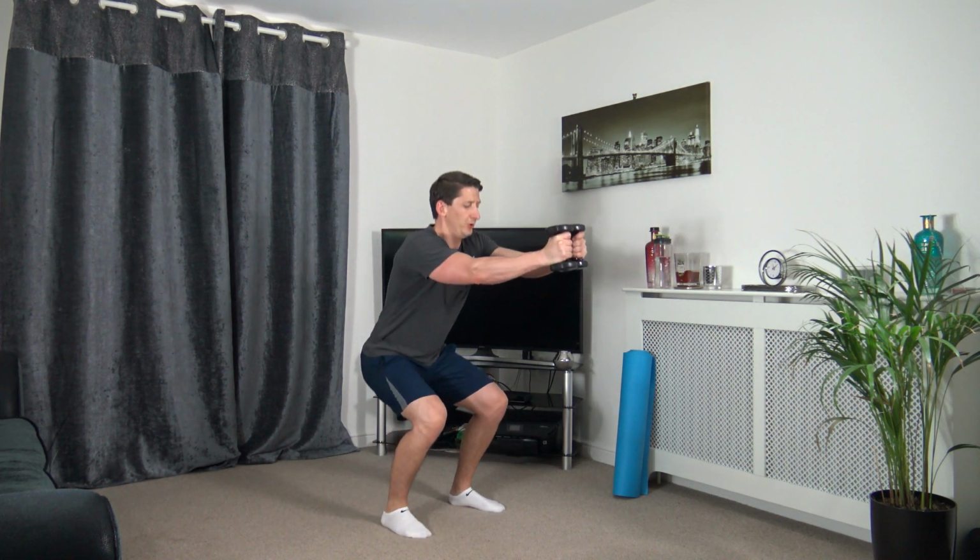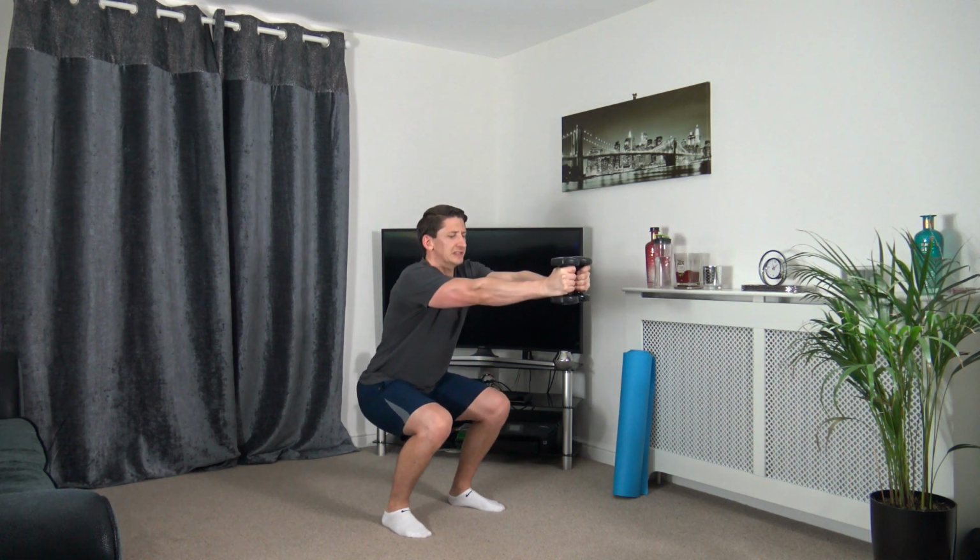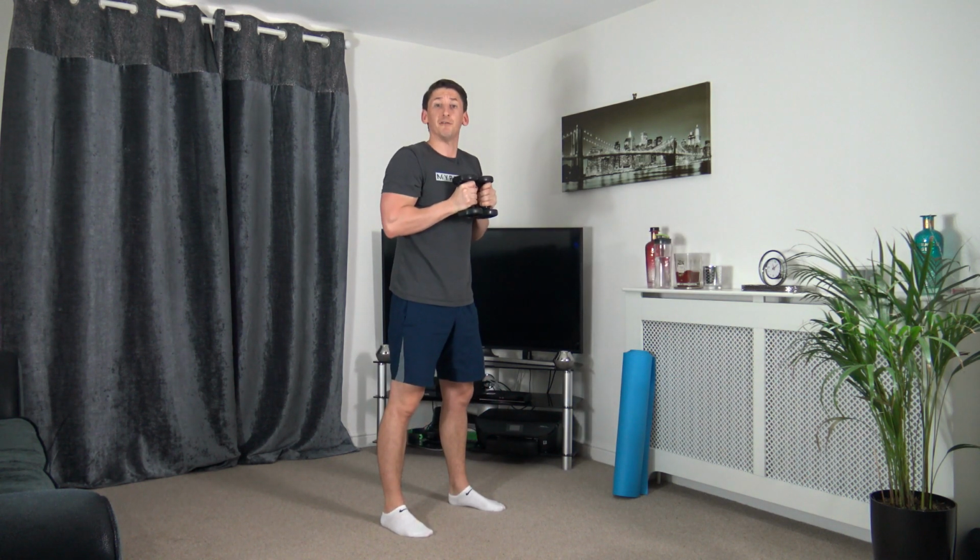3, 2, 1, let's go. Push it out, there we go, weight on the heels. A nice strong core, head facing forward. Take your time for every repetition. That's it guys, good, 10 seconds left.